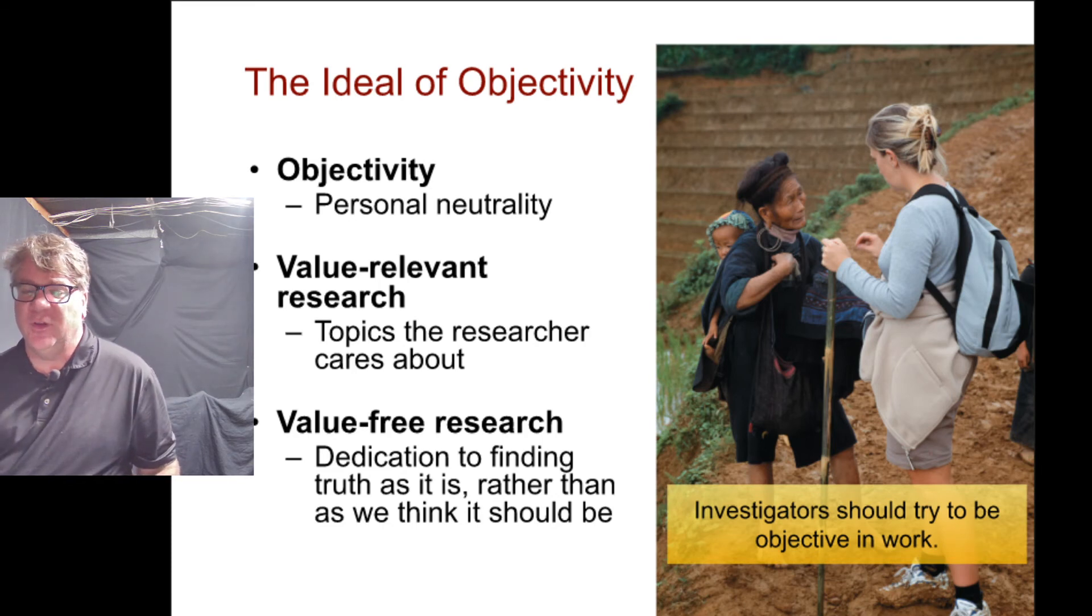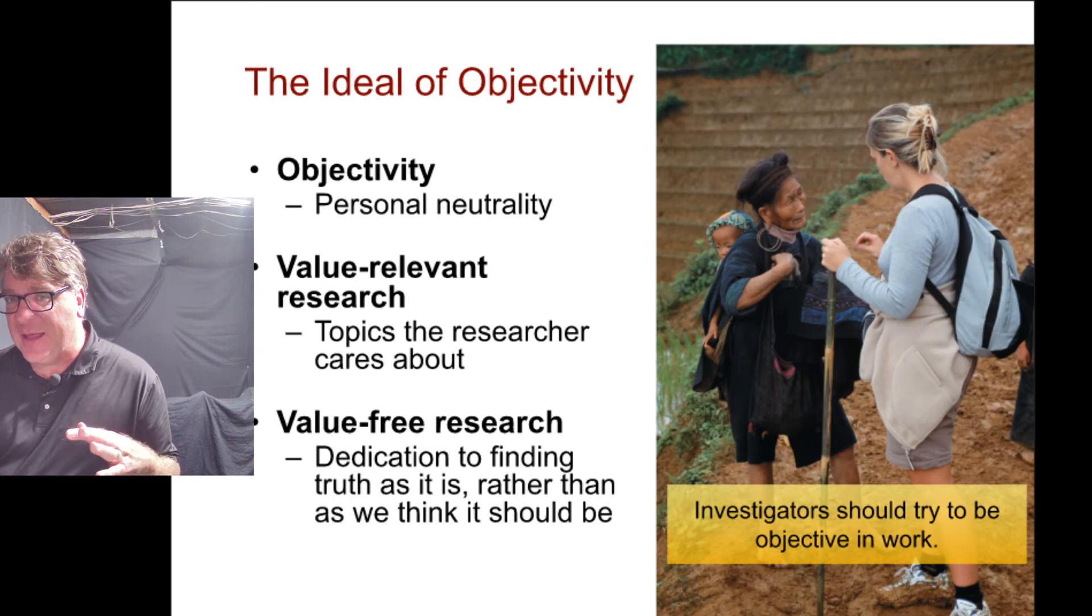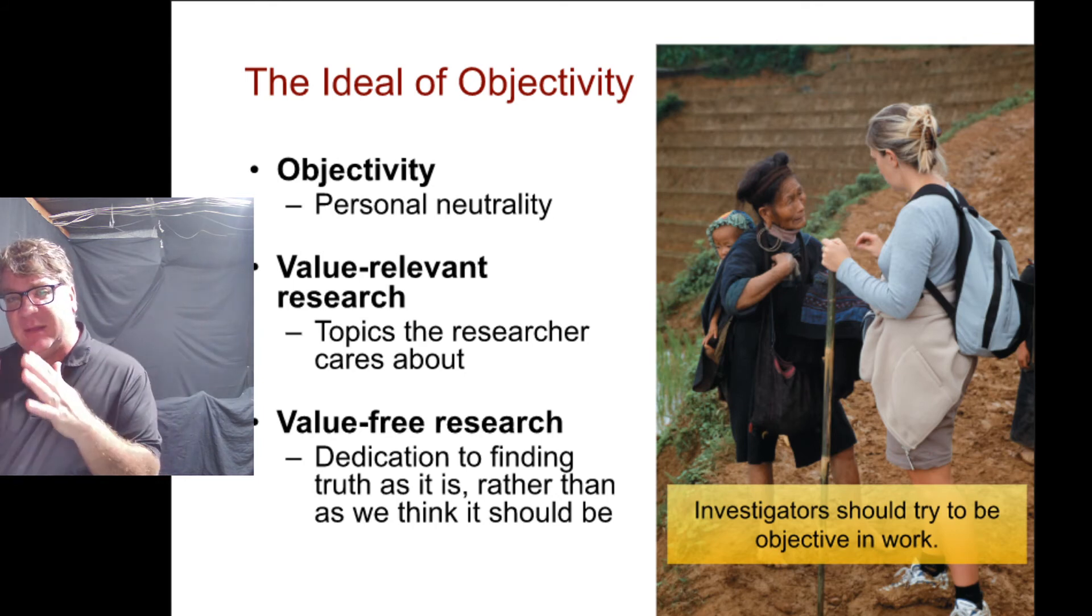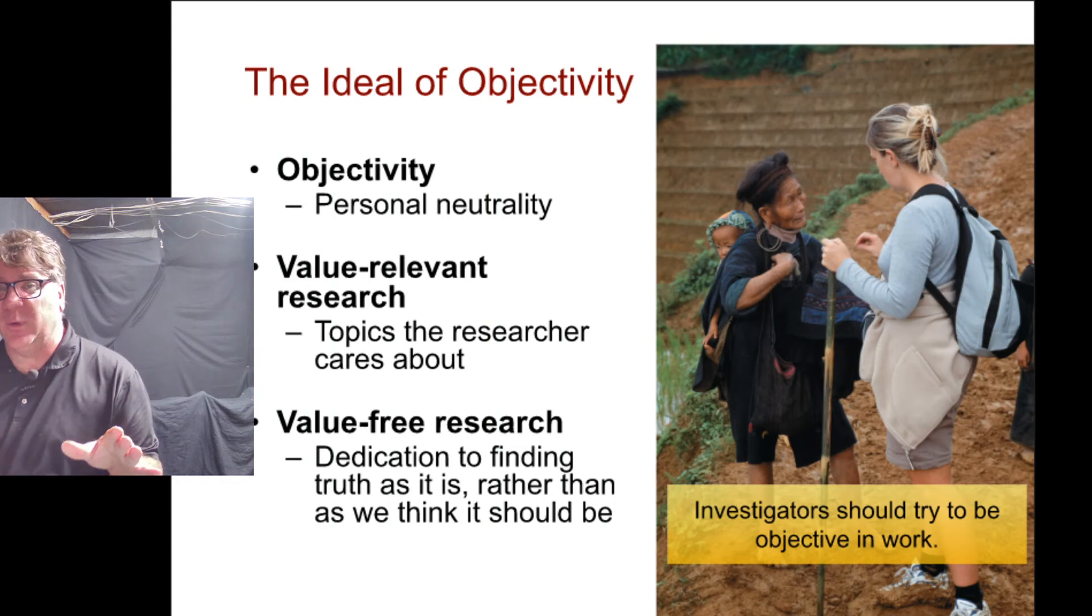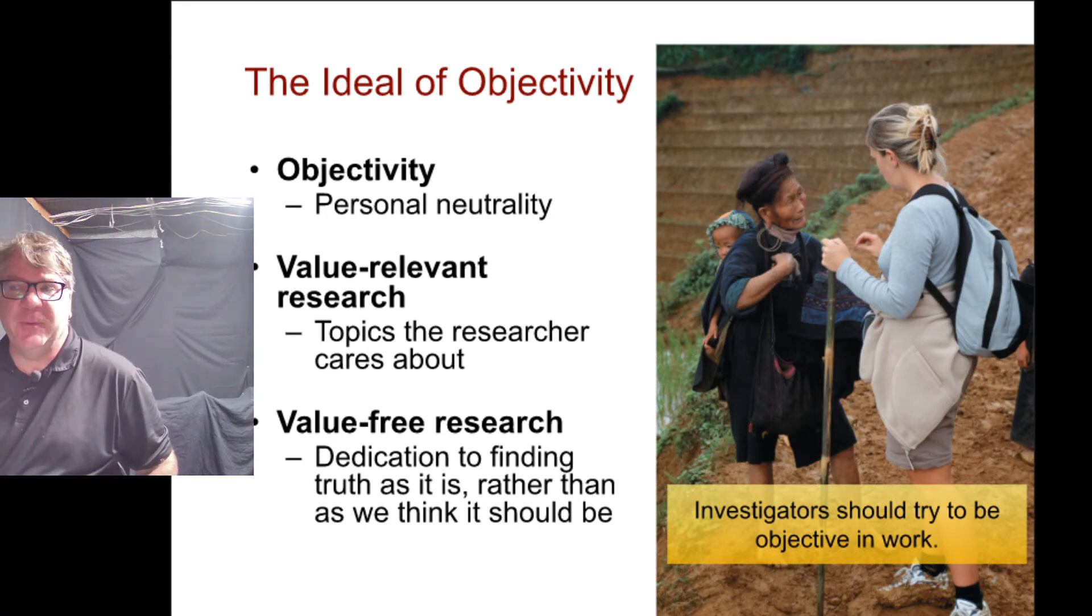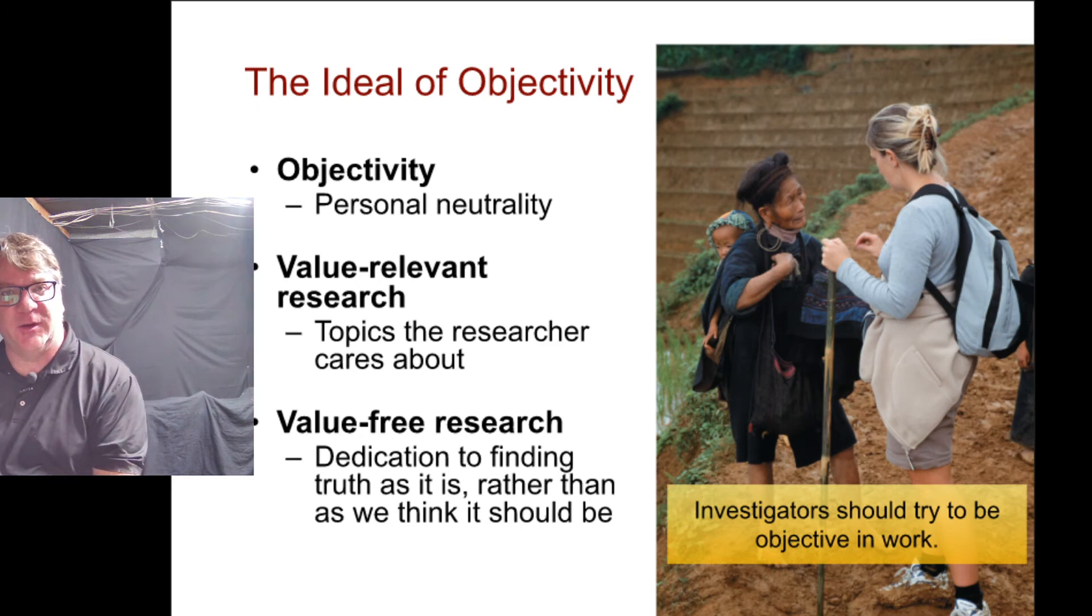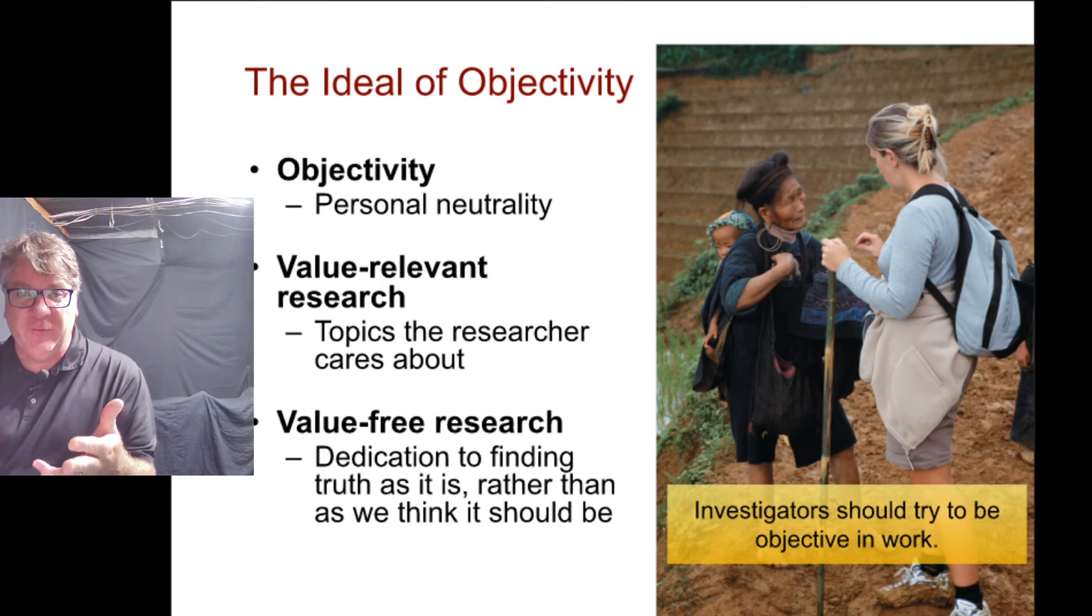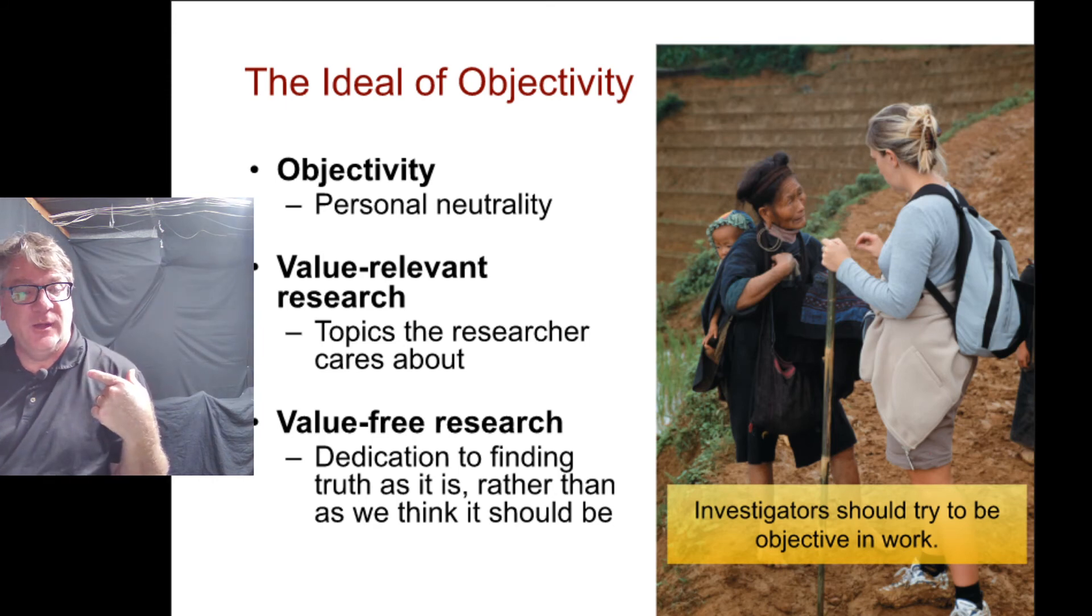So when we do research, we try to be as objective as we possibly can. And that really causes us as researchers in the field to call into question our own value system. We're all human, and we have to be careful. For example, let's say you're writing a research paper, which a research paper is quite different than what we're talking about here in terms of research. But when you write a research paper, do you have a preconceived idea about something before you go into writing the research? You got to be careful of making the research fit your own worldview. And so sometimes you have an idea about something, a hypothesis, and you start going and reading the literature and doing the research, and your ideas may have to change because the best information that you're referencing tells you something different about what you thought you know. And that's where learning occurs.